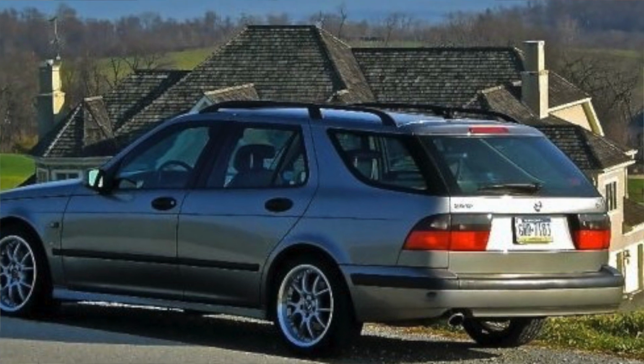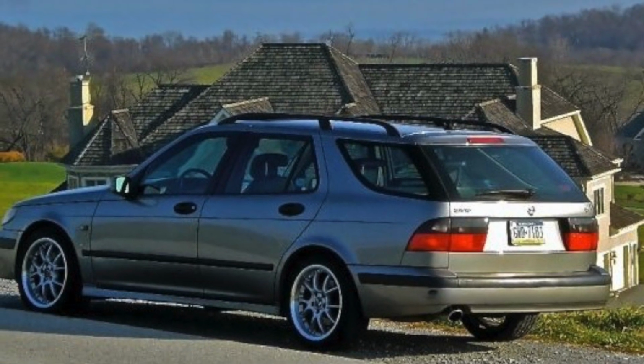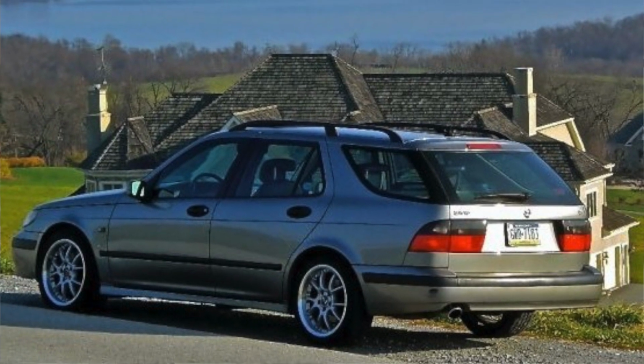While we're waiting for the traffic to clear, we're now on the 9.5. One of the first things I wanted to mention is that the 9.5 was the first production car ever to have ventilated seats. That's true, which is fun. This one does not have it, but I had a 2001 Saab 9.5 Aero that had ventilated and heated seats, and they worked wondrously. Maybe it is a little loud with the windows down. Oh, there's a Bentley coming. Look at that. Wow. Our cars are better, sorry.